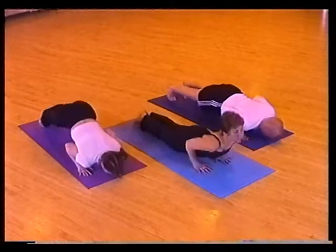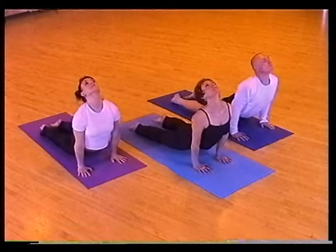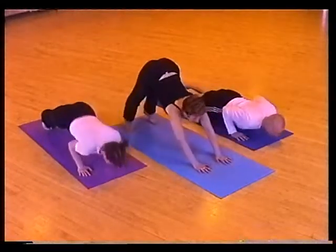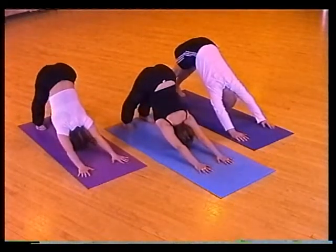Pushing up again into Cobra, lifting that chest. If you're feeling a little bit tired now, then just drop your knees to the floor. Tucking the toes under. Push back into dog or a press up before you do so. Deep breathing. Separate the feet and stretch.